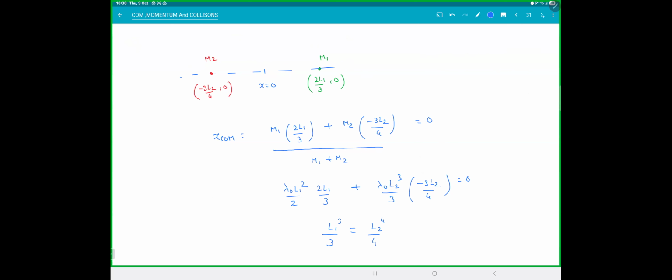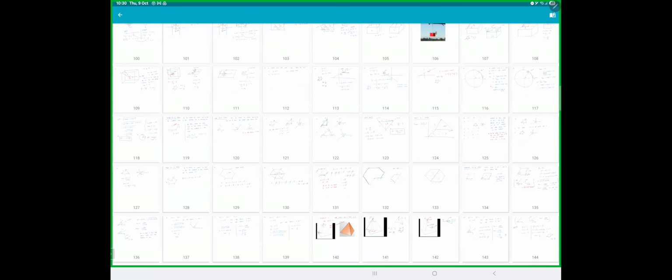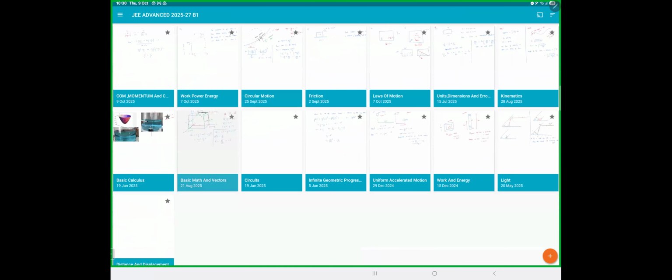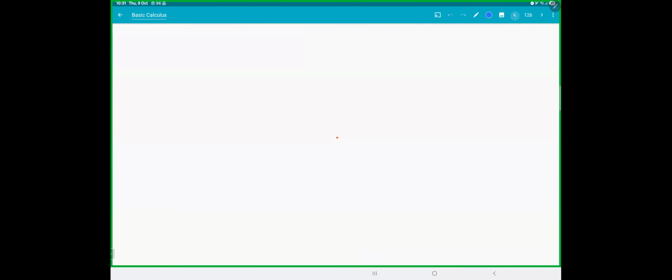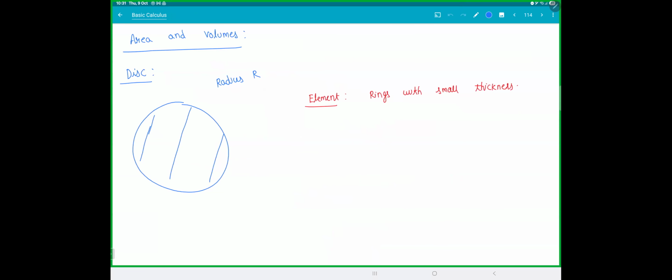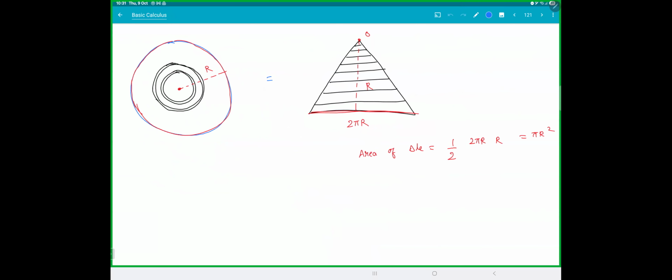The rods are straightforward. So next class when we catch up, we'll continue from here. We're going to see other shapes, arcs and spheres and all that stuff. Next class will be important for integration. I would suggest you please go through the calculus notes once. That would help, especially this part, areas and volumes, page 114. I taught you how to take elements, rings and all. Just have a look at this and come.